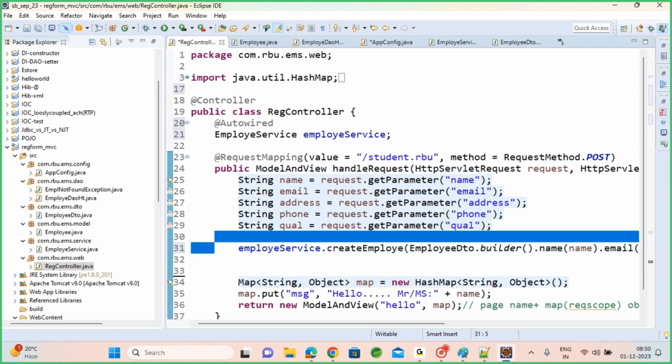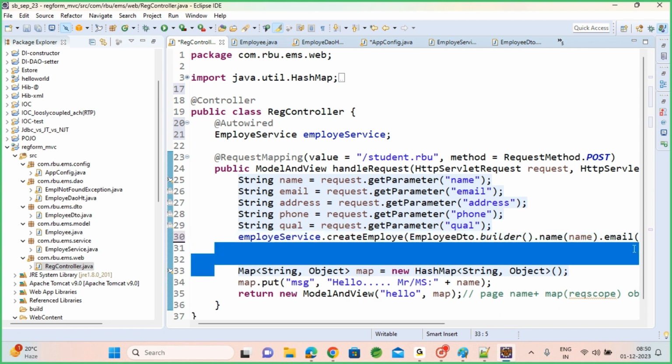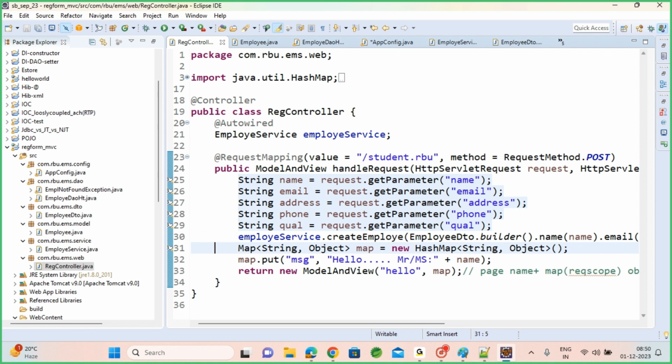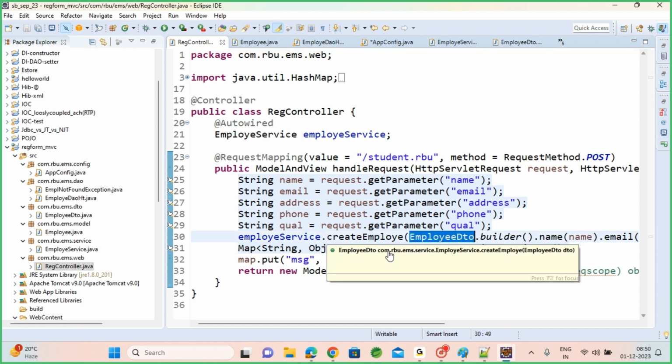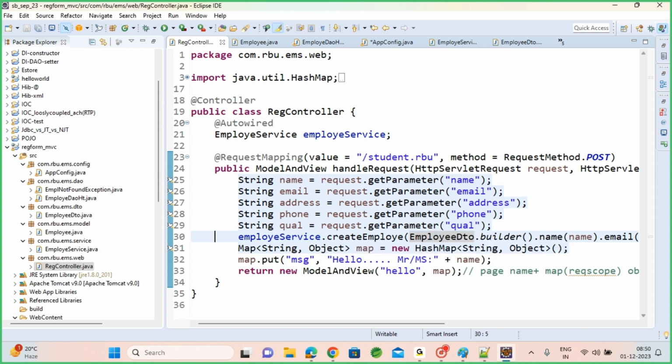So we are giving the DTO object as input. Finally, it will take it there, and what it returns back is an employee DTO object. So in this DTO object, you can expect your ID.